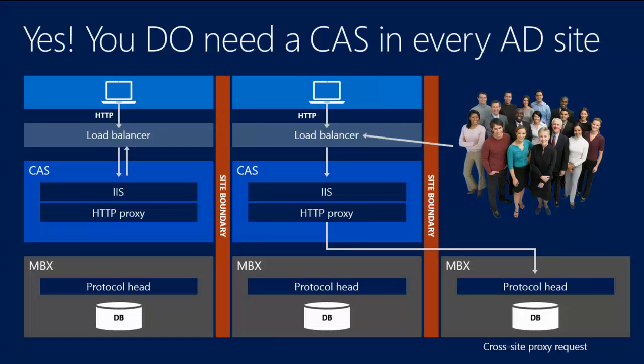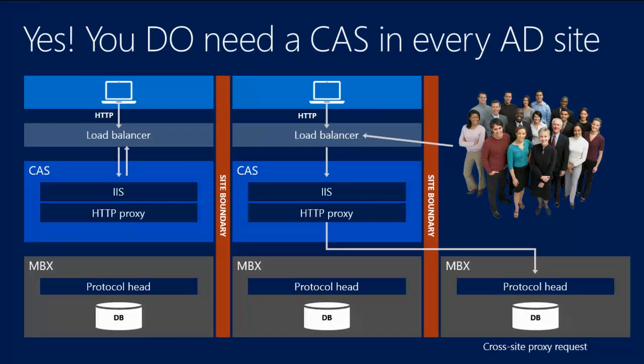So in real terms, absolutely you would need to put a CAS in that site. You have local users. It makes perfect sense. So our support statement on TechEd is very much clearer. I think we do say now you do need a CAS in every AD site where you have a mailbox server. And strictly, for this scenario, it's the right thing to do. Technically, the way the protocol works, it actually might not be used in some scenarios when they're coming in from the internet, for example. But yes, the answer is you need a CAS in every AD site, or the users in that AD site are hosed if your WAN goes down.